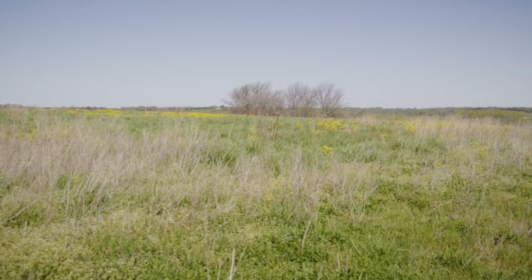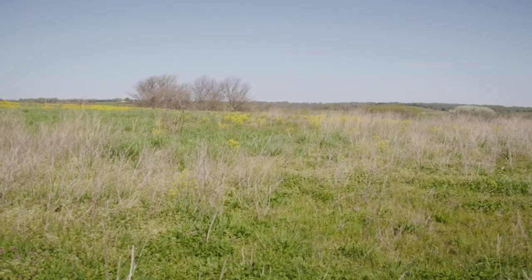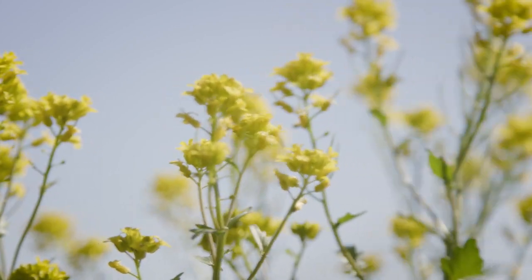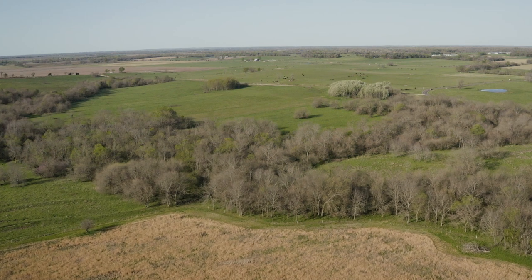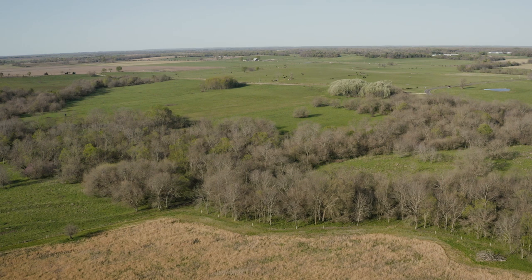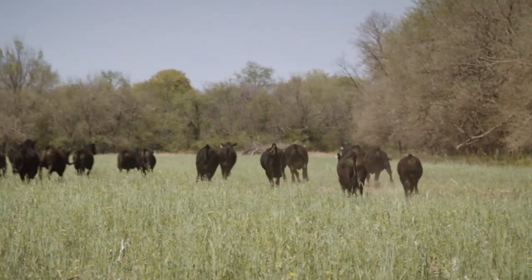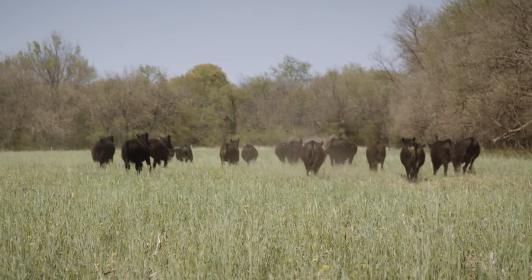Every new native plant I see, I take a picture, go home, open up my book and find out what species it is and where it likes to grow — and sure enough, it's growing in the spot it likes to grow in. The real world has to be utilized to work. You can't take a piece of property and set it aside like a picture and expect it to stay. It's got to be utilized the way it evolved to be utilized, which on these prairies means having grazing animals as part of it. All this dates back to how the prairies were formed and built soil — with a diverse plant mix and hooved animals, the herds of bison. That combination is what made these soils.